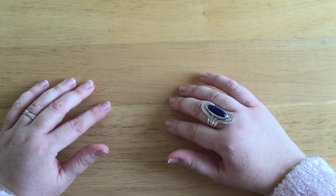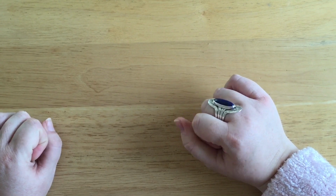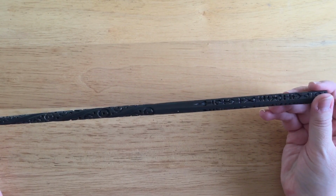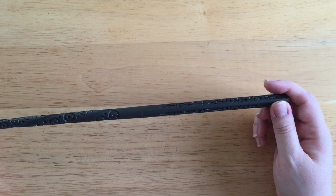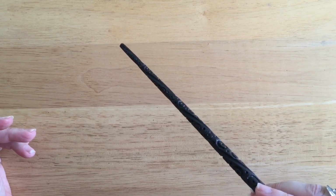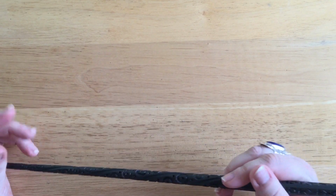But firstly, and this is just for our lovely Chris Kelly over at Elemental Cartomancy. Whose wand is this, Chris? If you watch this, I've chosen this wand, and see if you can guess whose wand out of Harry Potter this is. I may be able to use it as a pointer. Chris did this in one of his videos and I've kind of stolen his idea. So anyway, let's get started.